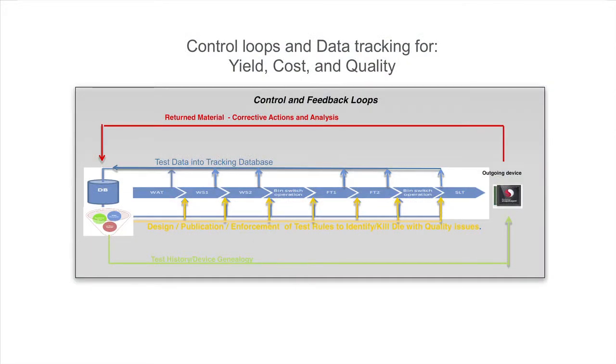These are generic control loops that we have. Basically, we have a decision at every point in the line. We're working with our fab partners to get more in-line data. You need to have data that is much more representative of either defect patterns inside the fab or generic machine data — real-time, live — so that you can make those decisions on what your yield is to your customers.